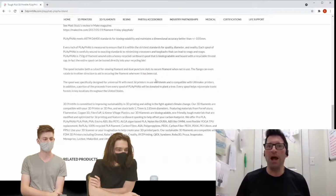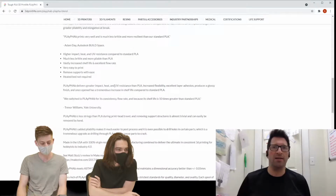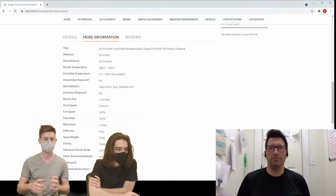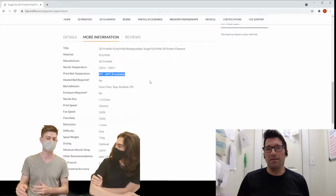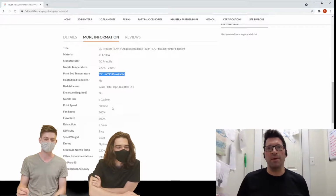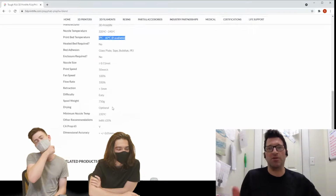But a higher lifespan has been one of the benefits of experimenting with some of these other bioplastic blends. And I just thought of something there. If you don't have to throw your spool into a filament dehydrator for 6 hours, that's a lot of extra energy you didn't have to spend taking the water out of your filament. That helps. I mean, PLA, once it's open, degrades at the rate of about 10% a month. That's just standard PLA.